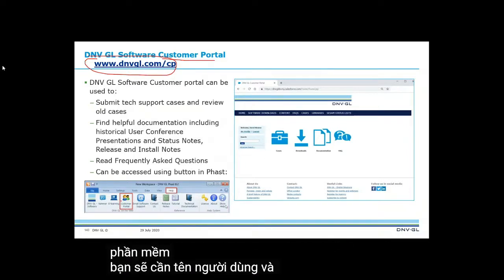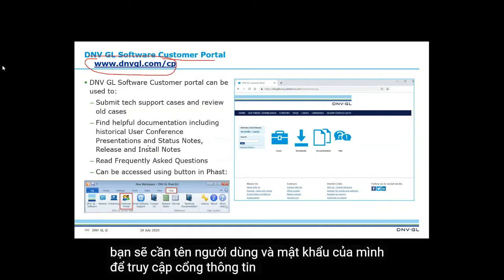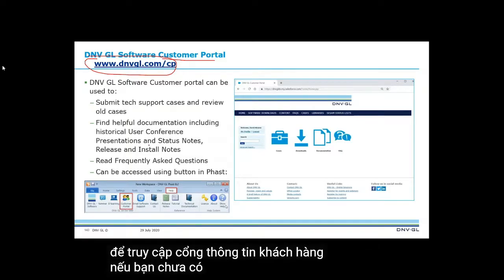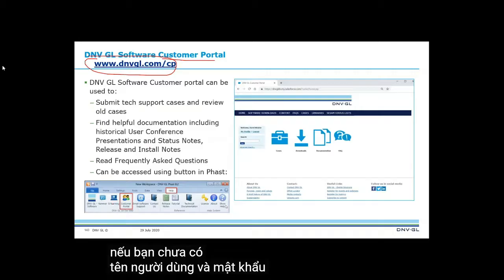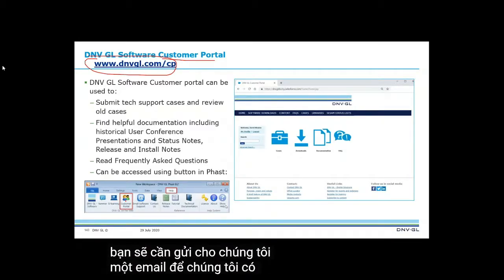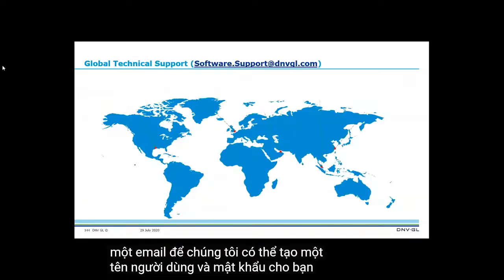You will need your username and password to access the customer portal. If you do not yet have a username and password, you will need to send us an email so that we can create one for you.